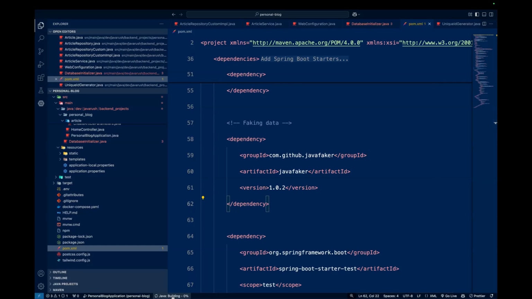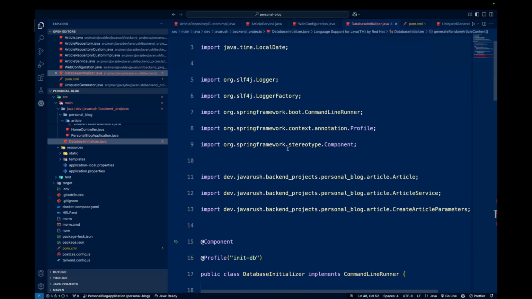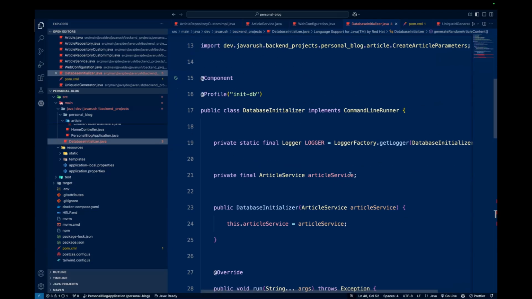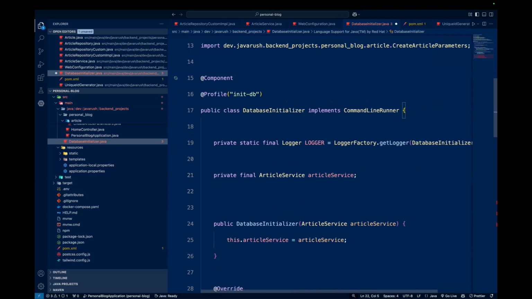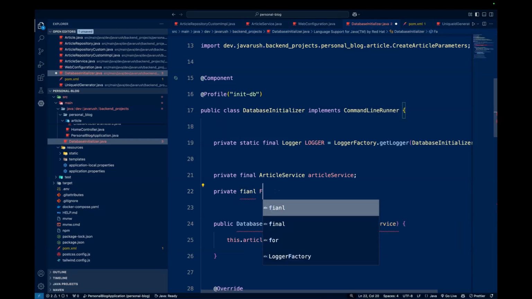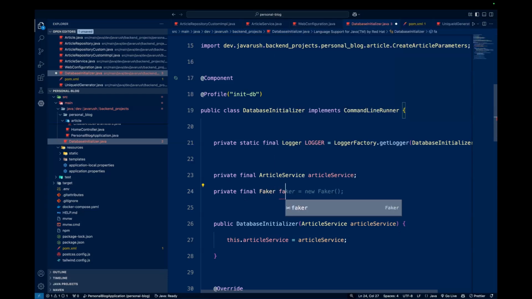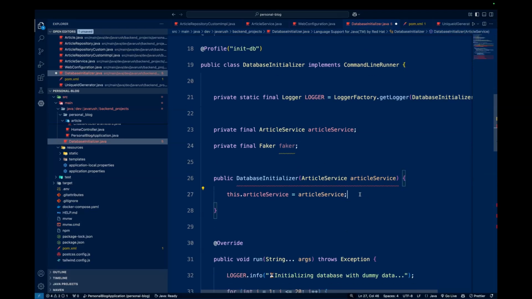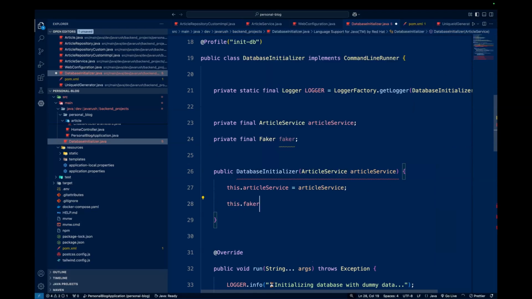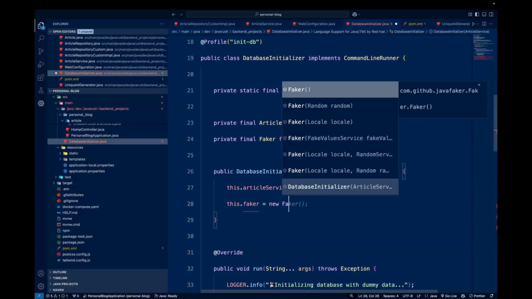So it is building the project, and that is finished. Let's create one instance of that faker. So private final Faker faker, and we want to create its instance here: this.faker equal to new Faker.